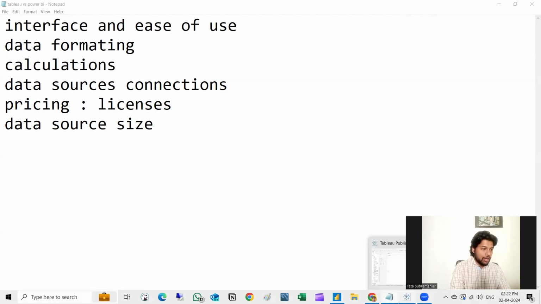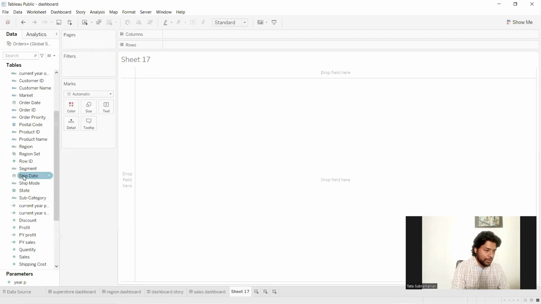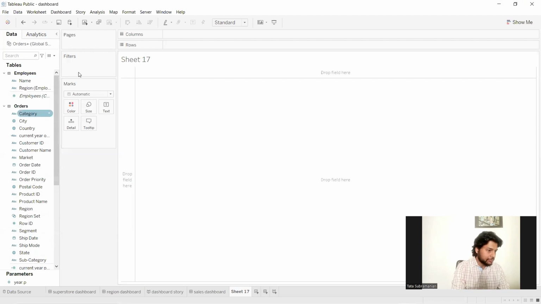So now I am opening the Tableau interface over here. And if you can see, it has a pretty neat interface in my opinion. I have used Tableau for my analysis as the first tool, and then I learned Power BI later. So when I look at it at first glance as a new user, I see that the layout is very simple. It is not cluttered a lot. And I can see that there are some red and blue pills present over here. These are nothing but the dimensions and the measures which Tableau defines.